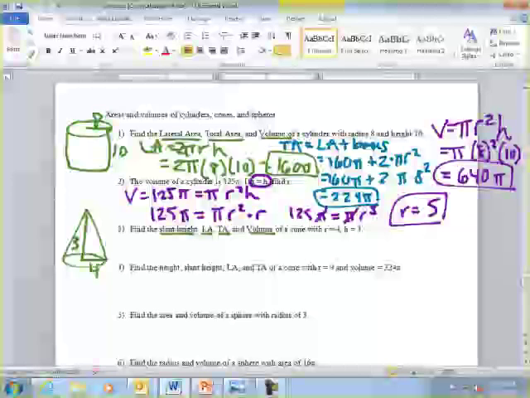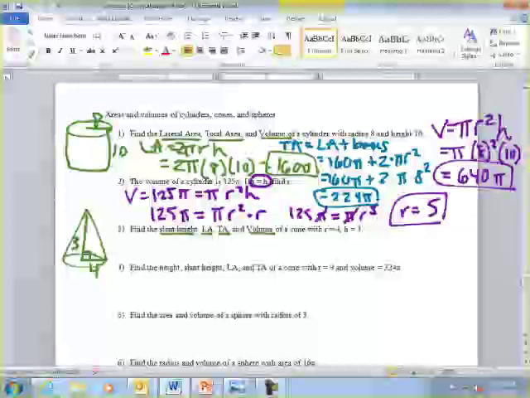Yesterday we talked about heights of pyramids, and a cone is really just a special kind of a pyramid. When that height drops down from that point to the base, how does it hit? Right in the center and at a right angle. So we get a right triangle there. The slant height is the length along the edge of that cone. So how would I find that? The Pythagorean theorem. 3 squared plus 4 squared will equal that slant height squared.